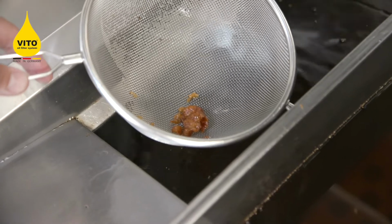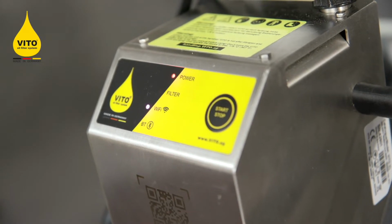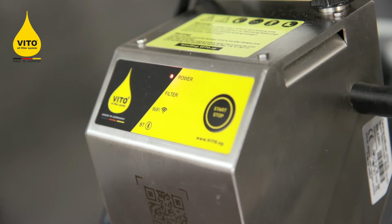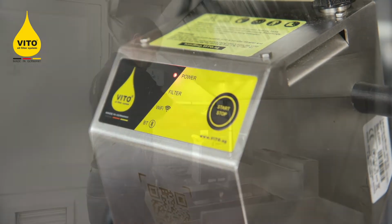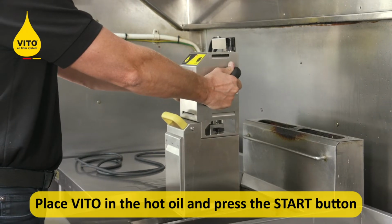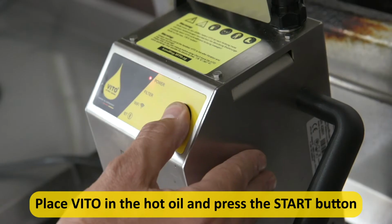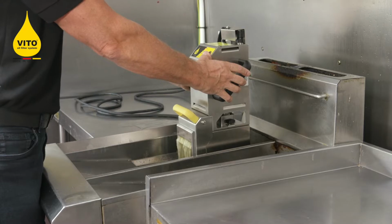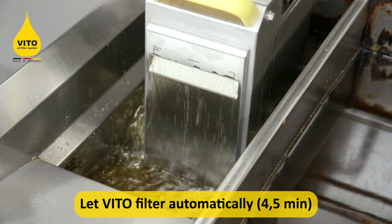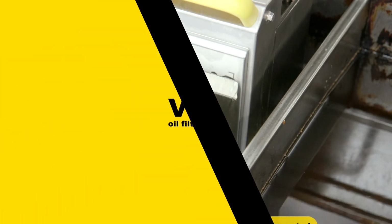Once you've skimmed your fryer, plug the VITO into the wall, switch it on at the wall and then allow the VITO to run its light sequence as shown. Take the VITO in both hands with the two black handles, place it into hot oil above 150 degrees, press the start button and allow the VITO to filter fully automatically for 4.5 minutes.